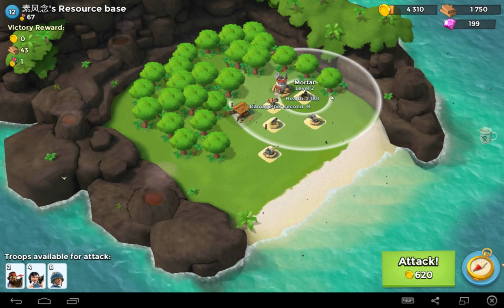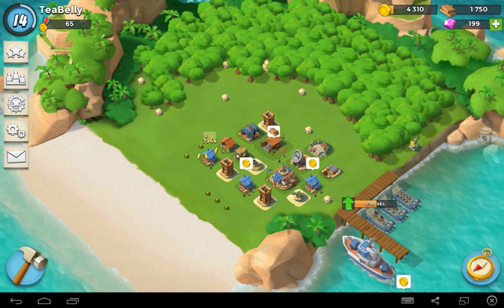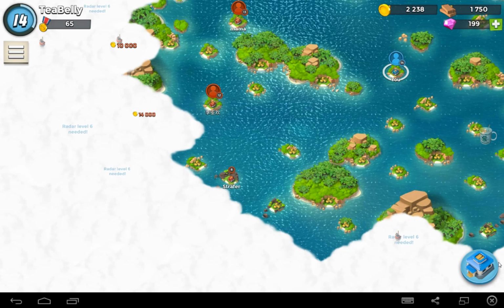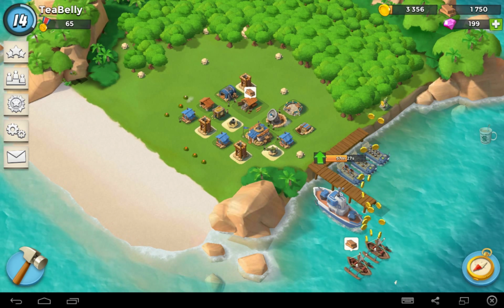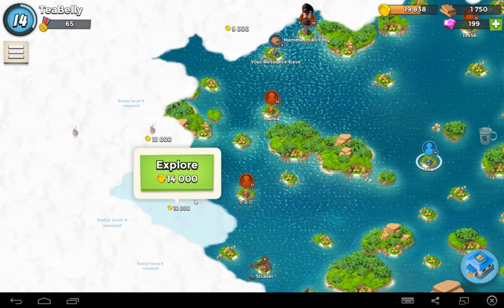Let's have a quick look. Which one have I got? Right, so let's. I've got some more gold to collect. So, loads more gold. There we go, so do that one. Ooh, 14,000. Me likey, me likey. Let's have a look. Go for that one. 14,000, we've got that one.